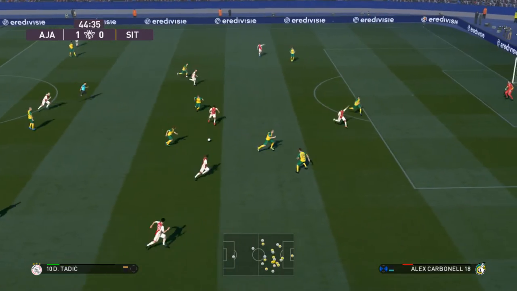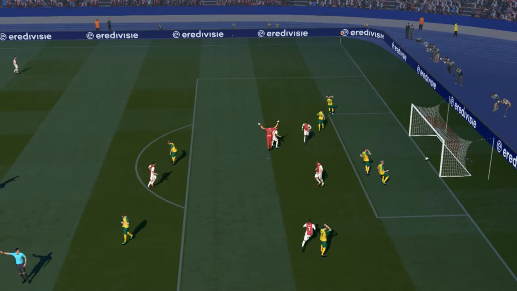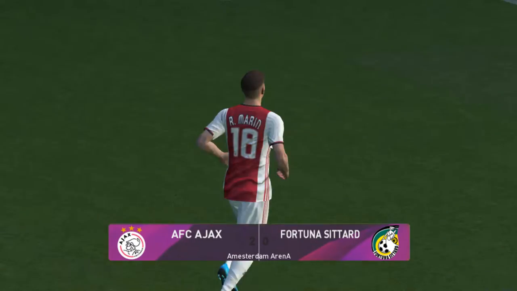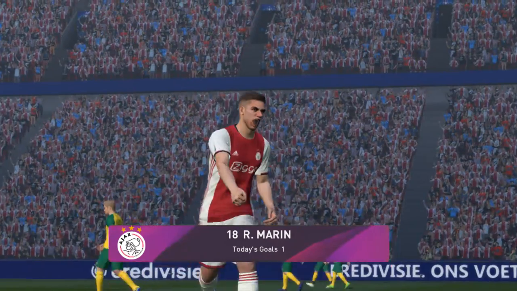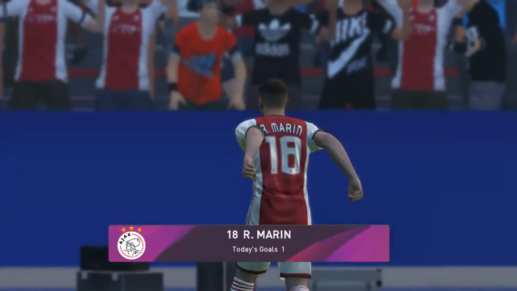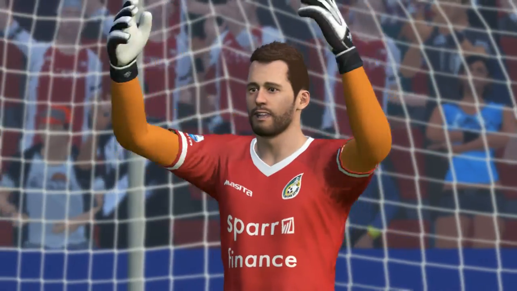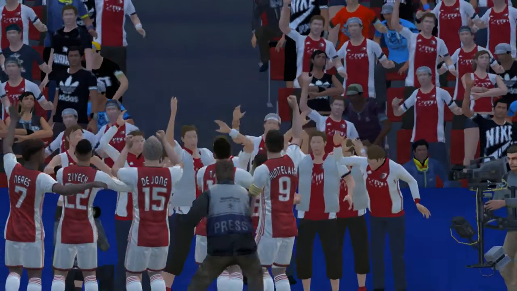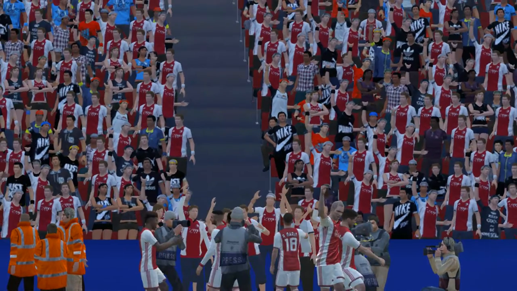Blint boots it upfield. It's a fabulous position. It's there! And they are disappearing out of sight. He was urged to shoot, and he duly delivered. Yeah, and teamwork was key to that. A beautiful piece of engineering to set him free in the box.